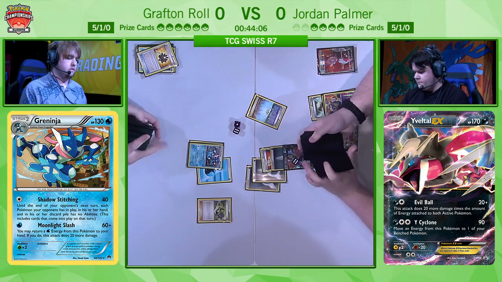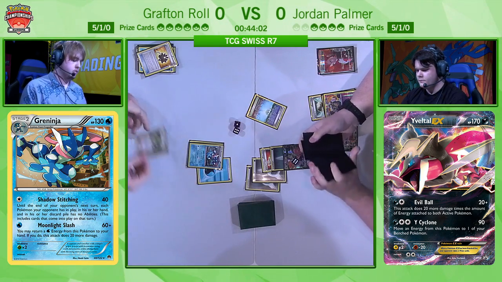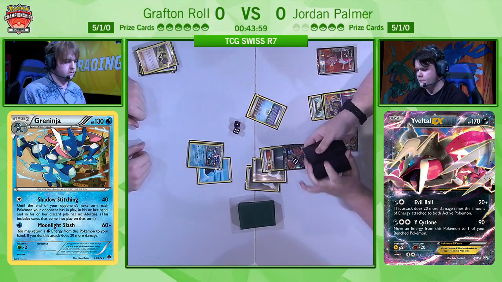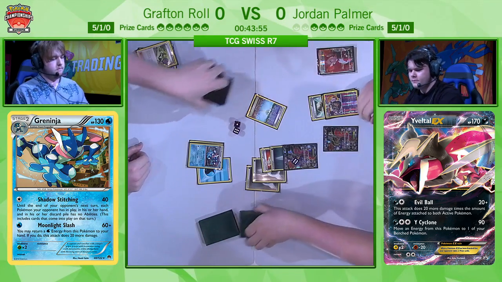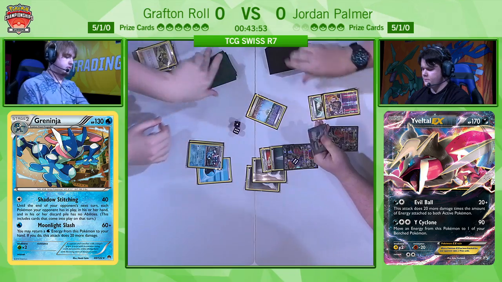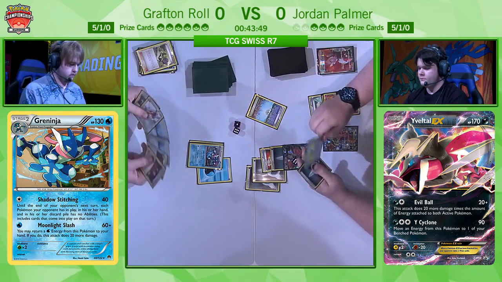If a player has a very strong board position, he can use his supporter slot for a Lysander in this case. He doesn't need to draw extra cards because Jordan has everything he needs for now. This Yveltal EX is not being threatened to be knocked out anytime soon. He has another one as a backup on the bench. So he's happy to use that Lysander and avoid the 60 damage here.